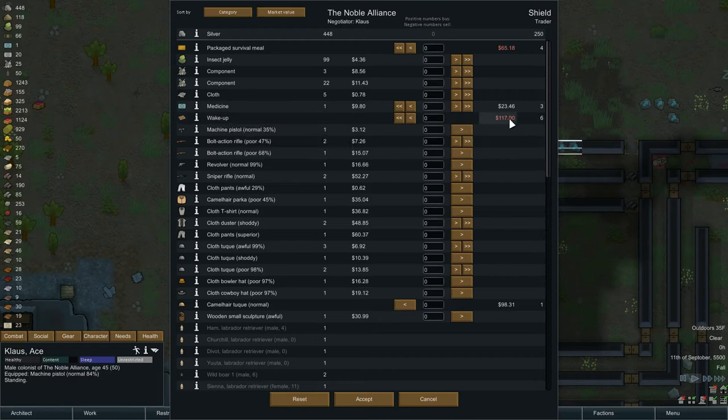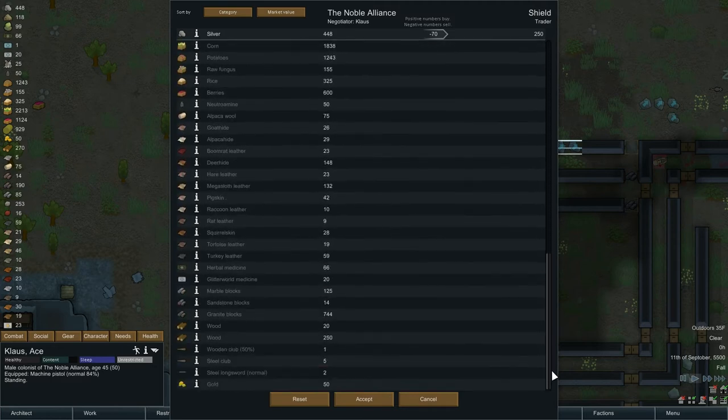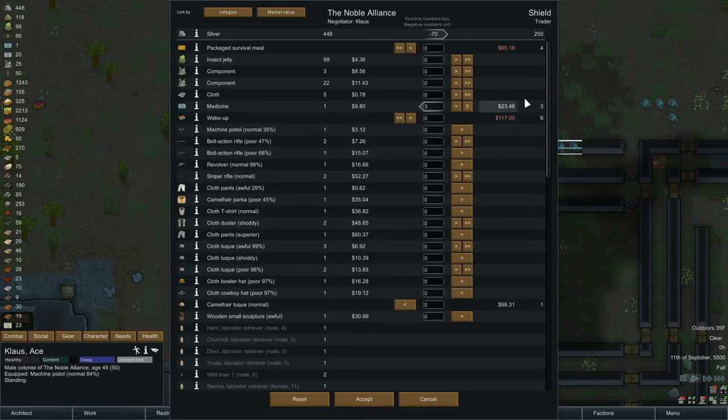They've got Wake Up that's expensive, and they've got Package Survival Meals that are expensive. They got Medicine, though, at 23. Only three of them. I'll take all three. I usually buy medicine every chance I get. Otherwise, anything else that they've got that we have to have, and I'm not seeing anything. So it's a matter of what they have to buy. They only have 250. So the more that we buy from them, so we bought $70 worth, they've now got 320 essentially.